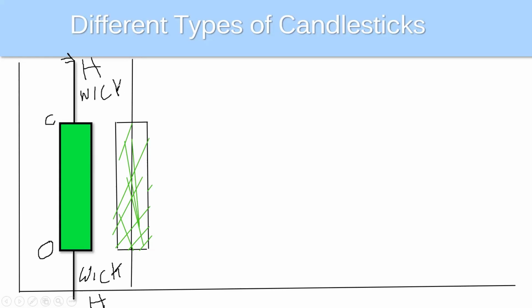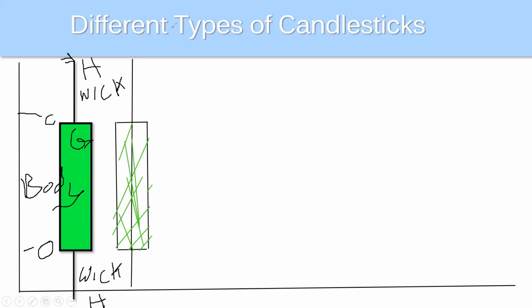We can say the upper wick. And here we have the lower wick. And between the closing price and the open price, we have the body. So this is the body of the candle. This is the wick of the candle. And what tells you that it was an up candle? One, the open price is lower than the closing price. And second, the color. And the color in this case is green.